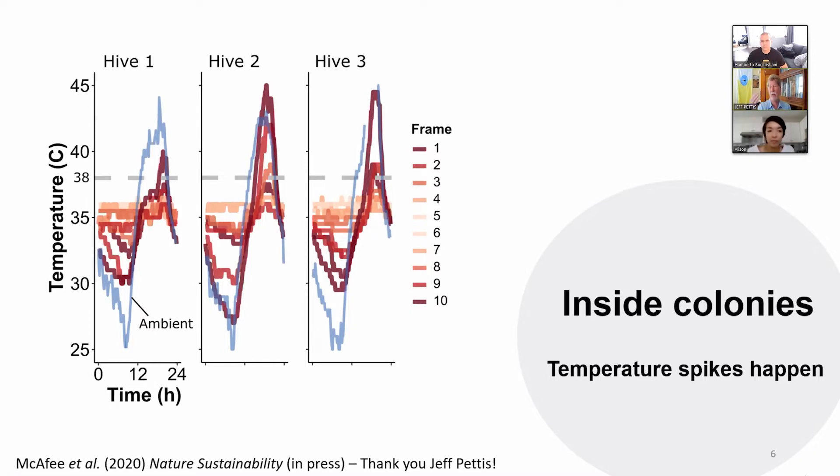The outside frames got hot. The hive should keep it at about 34 degrees C, and the outside frames begin to heat up as the outside temperature heats up. But amazingly, the inner core around the brood nest — the bees could keep it cool. They were able to bring in enough water to keep that inside core temperature cool. What I don't know — and I'd love to do, it's a great master's project — is whether the drones are smart enough to move into that cooler area. When you look at a colony, the drones are on the outer couple of frames, so we don't know if their sperm may have been damaged.